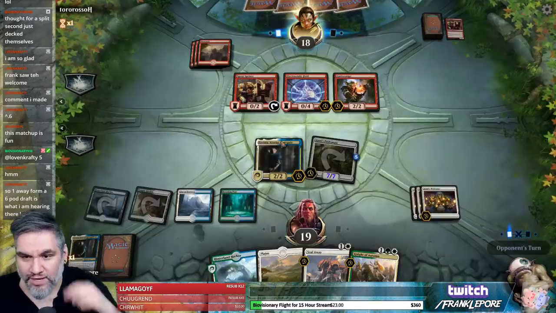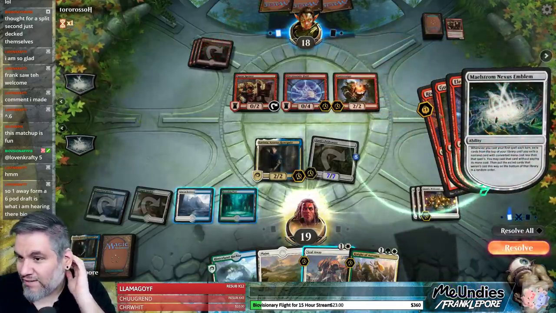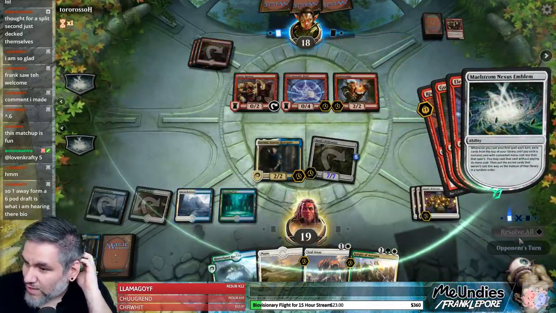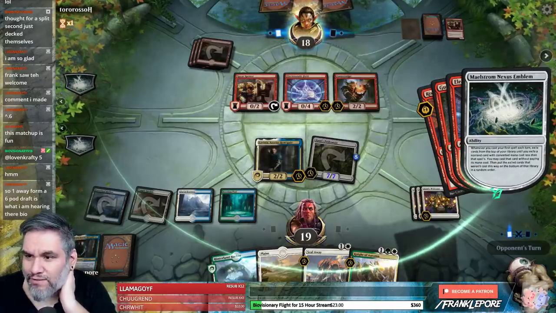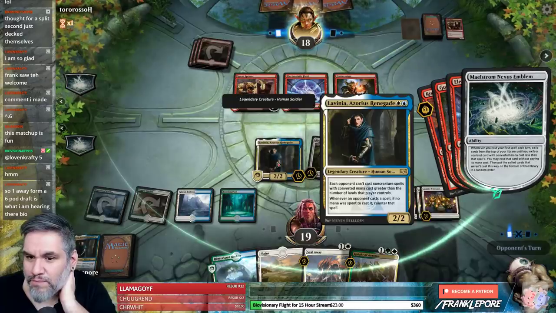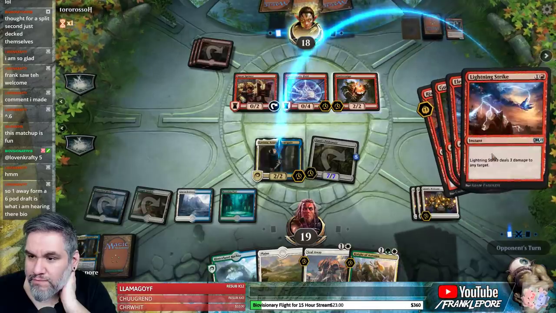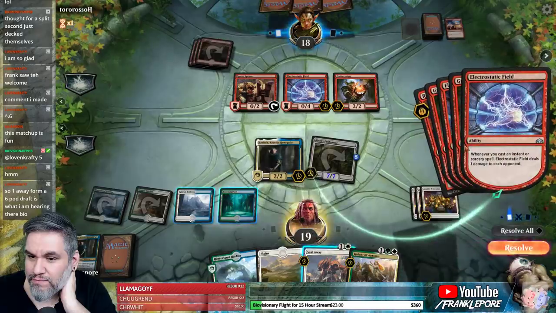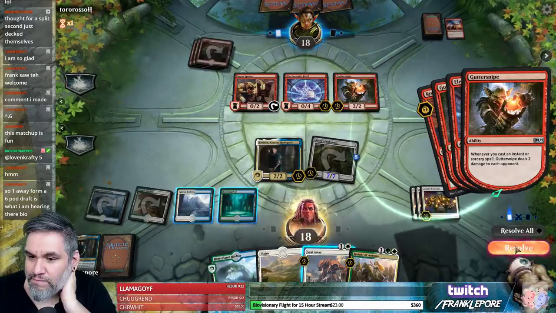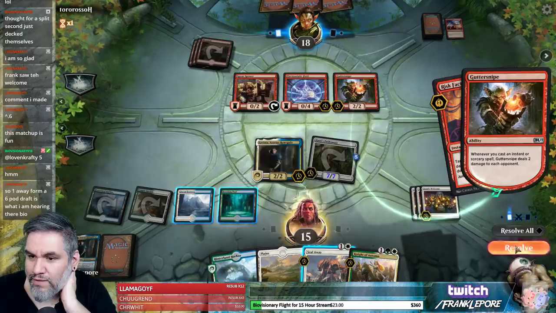Two shocks in the graveyard, which is nice. Risk Factor, huh? Okay, so resolve that. See what you hit. Doesn't matter, I guess, because you're not going to be able to cast it. Triggers here. Okay, so... Sure. Sure.